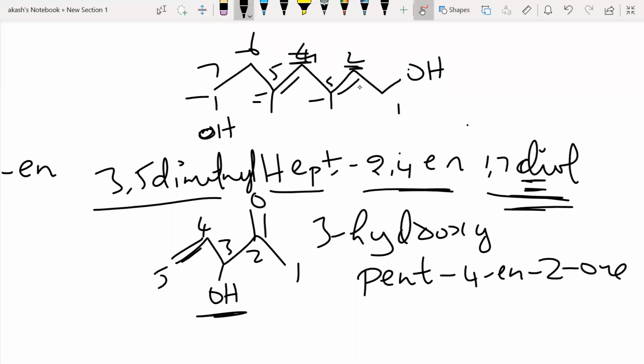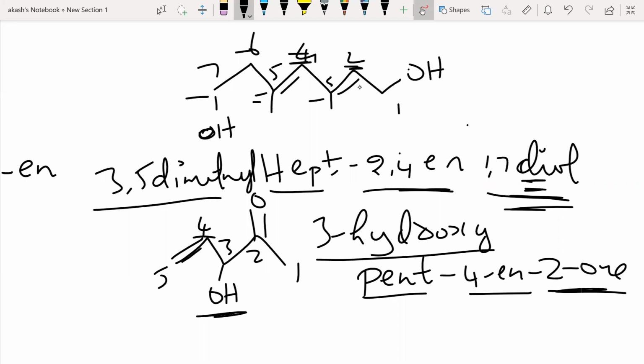Now this suffix is going to depend on which is the maximum priority group, and that obviously is going to be a ketone, so it has to end with "one". And when you talk about suffix, what, where, how many? There is only one. If at all I had two double bond O's, I would have written "dione". Now comes the secondary suffix. In the fourth position you see a double bond, and it's a 5-carbon chain, so pent. In the third position you have the OH group, and you cannot use "ol". You have to use the prefix for that, and that would be hydroxy.